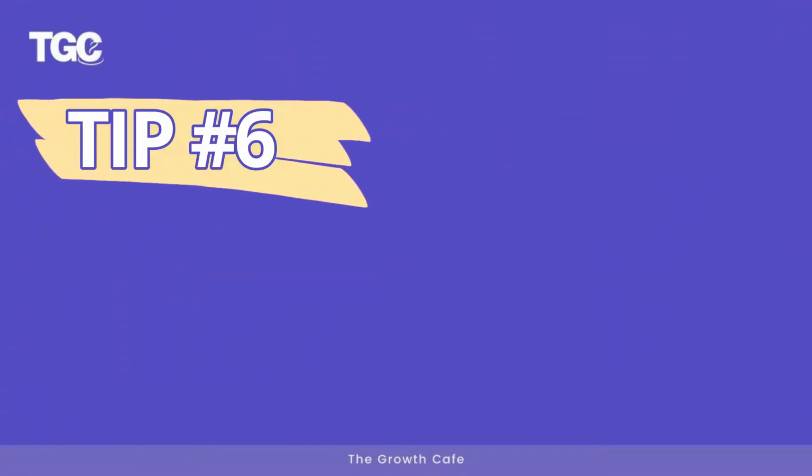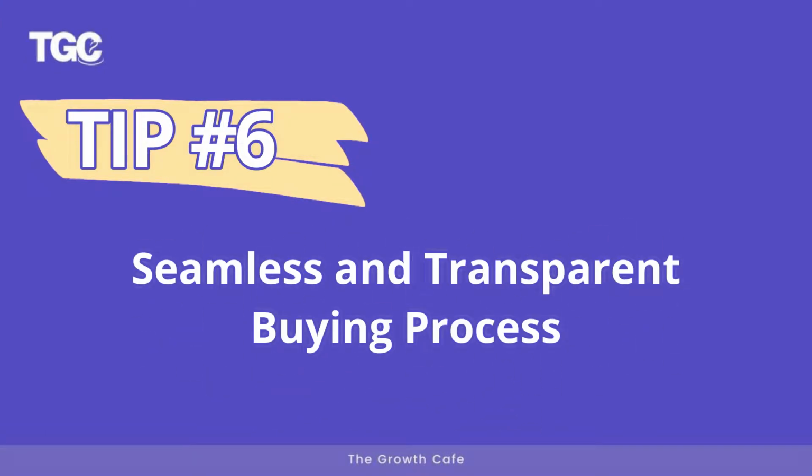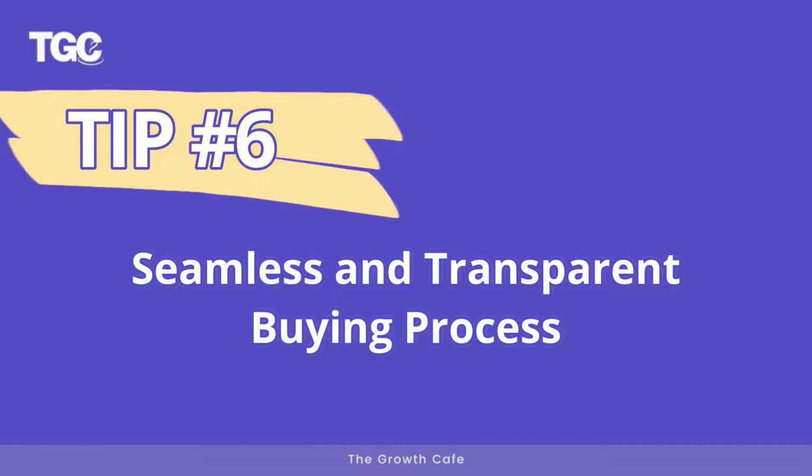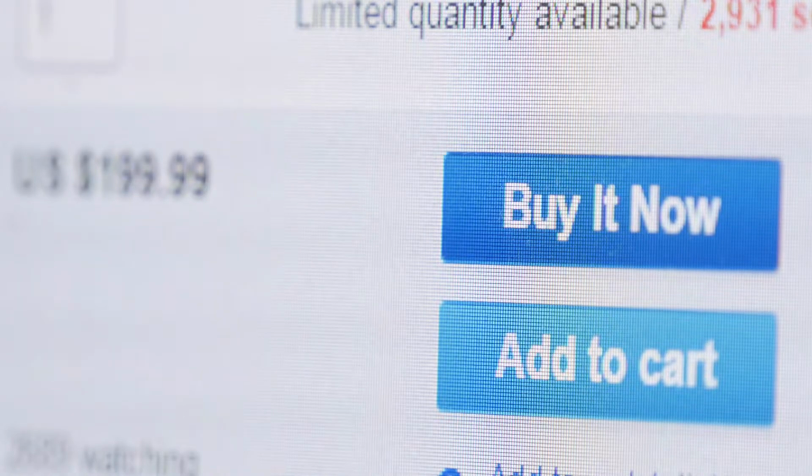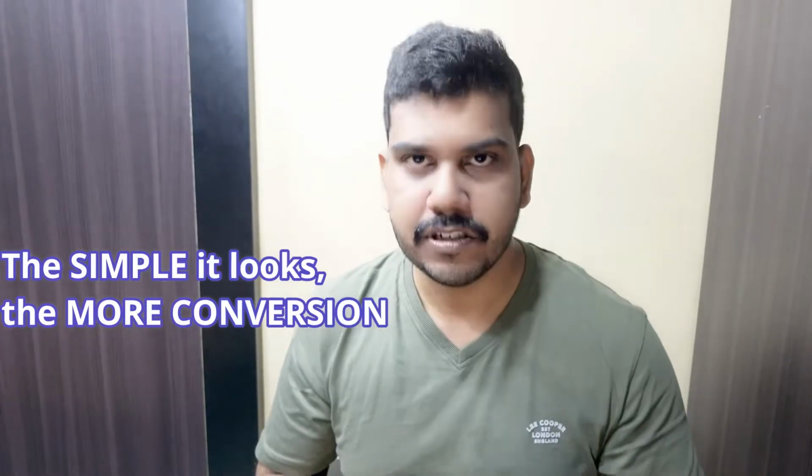Now the sixth tip I would like to share here is very simple but very powerful. Make your buying process or order process very simple and seamless. You don't need to have 2 or 3 pages to make a purchase. I would suggest one page is enough. When the person clicks on buy now, they should directly land on the add to cart or order form, or whatever you want to call it, which does not have much distraction. The fields should be very few, and the person buys it like that. Don't make it confusing, or don't make your order page look like a daunting task for the visitor. The simpler it looks, the more conversion you're going to get.